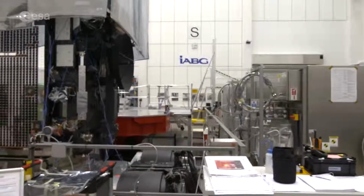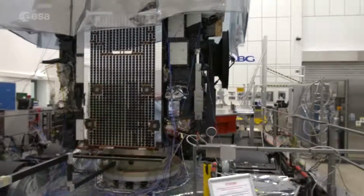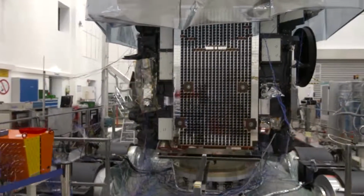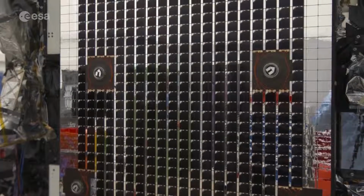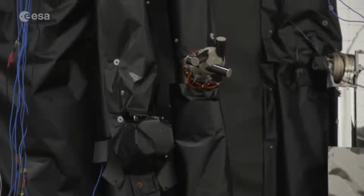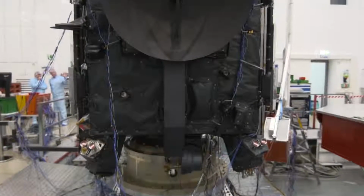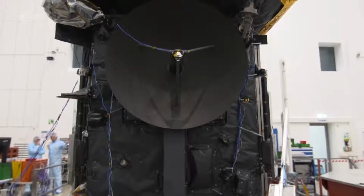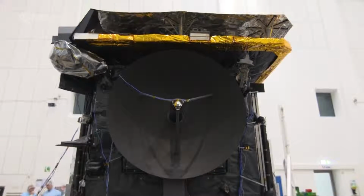An international collaboration, the spacecraft was built and is being tested by Airbus. After the vibration tests, which can shake the craft up to 120 times per second, are the higher frequency acoustic tests. Then shock tests for when the spacecraft deploys its solar arrays, antennas or instrument boom. The high-gain antenna, used to receive telecommands and send data and images back to Earth, will use just 1 kilowatt of power, much less than a dishwasher.